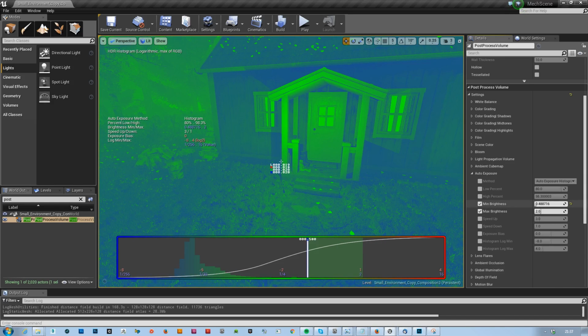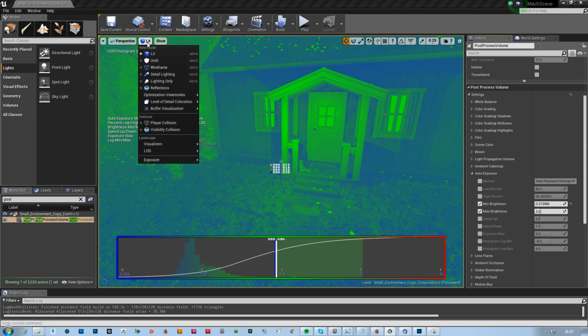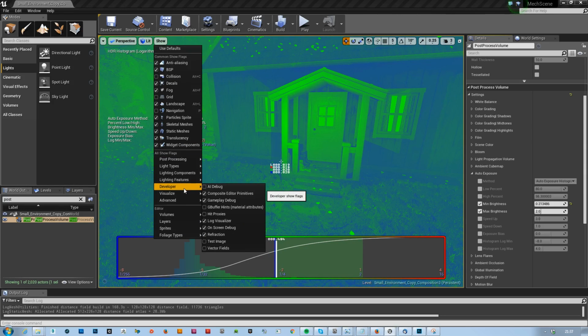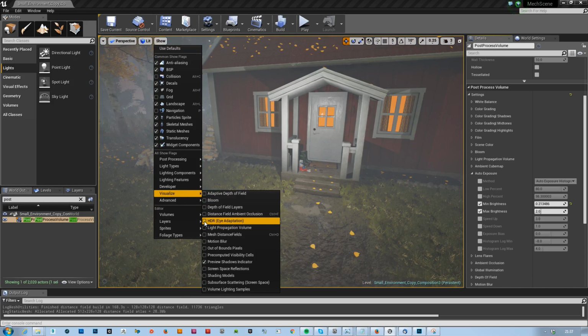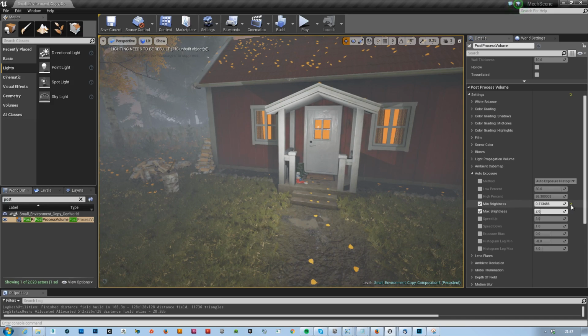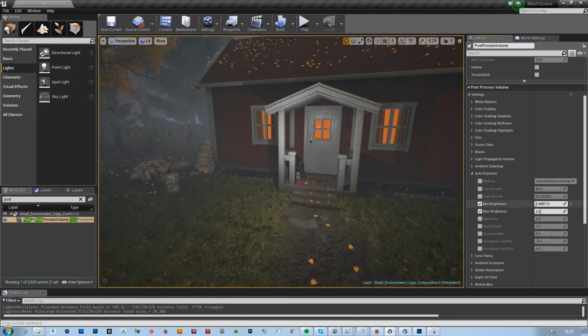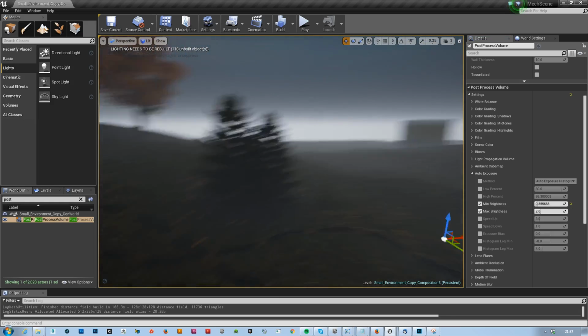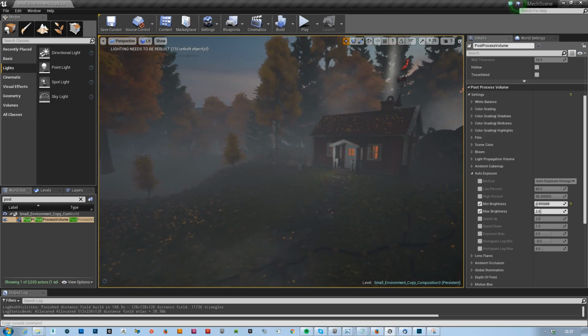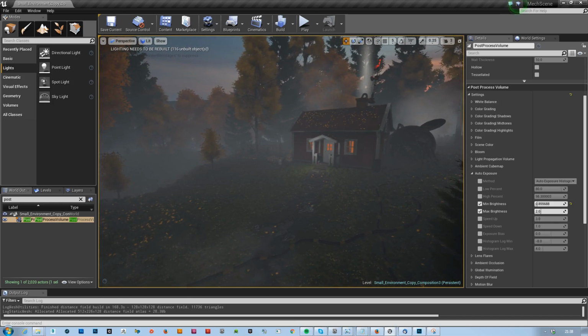If I start upping this value, you can see how it forcefully moves those histogram ranges closer together. And the more I up this value, it basically stops making it brighter under a certain threshold, right?